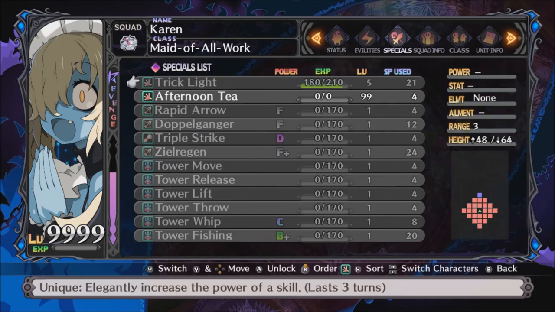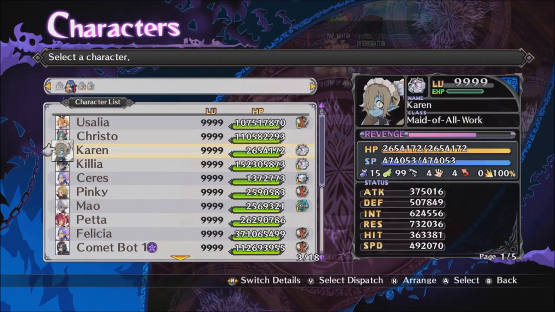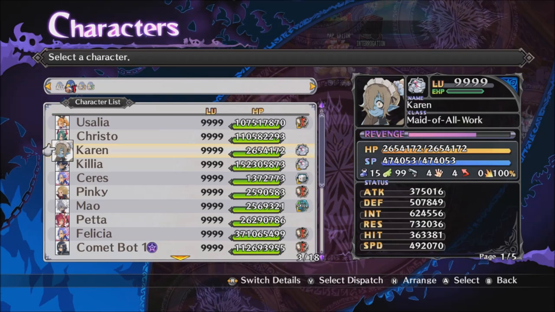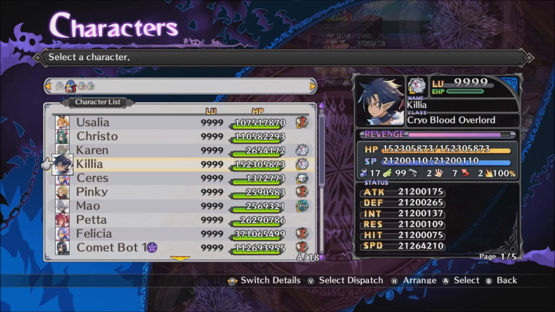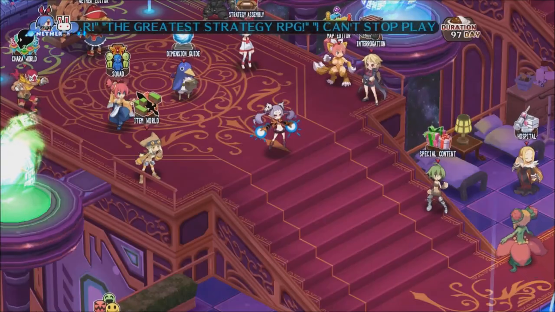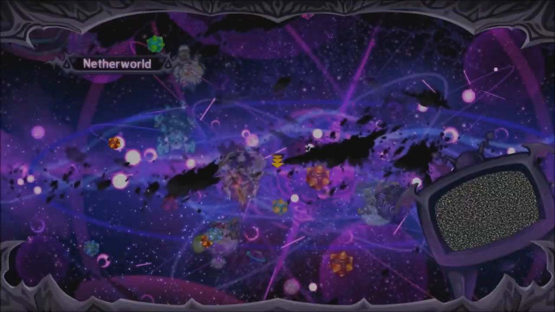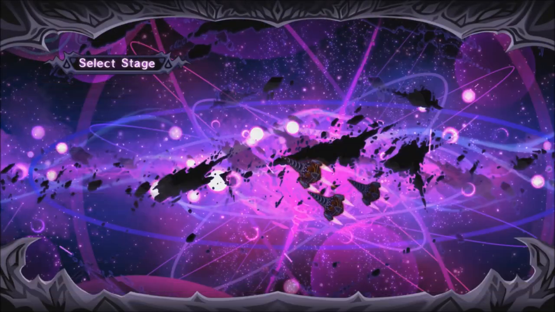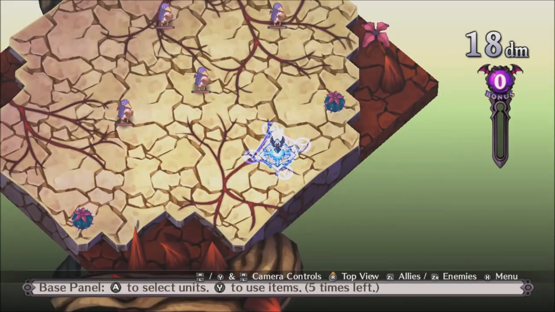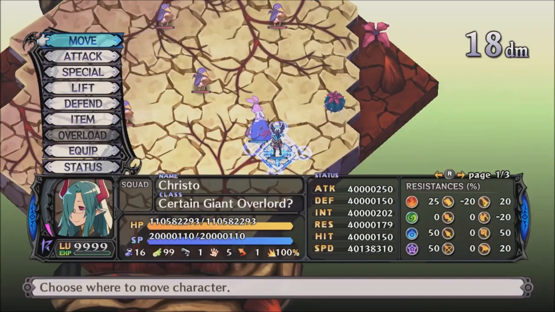If you don't have DLC, you will need the Maid for Afternoon Tea, which is a unique Maid skill to give Killia an extra turn. Anyone else? It's just going to be there to be adjacent to Usalia, and that's not even going to be needed for much of this. I will show the setup in action with Killia as he's supposed to be, and then I'll show without DLC abilities when I'm actually showing it in the item world.